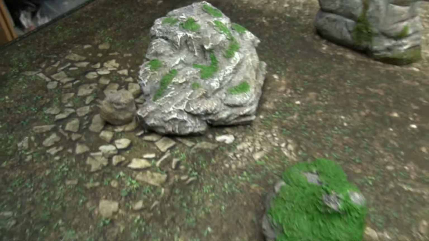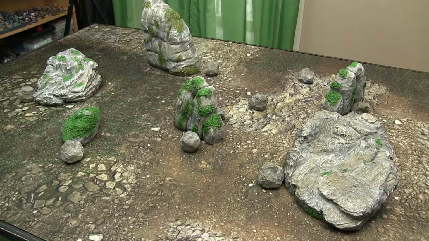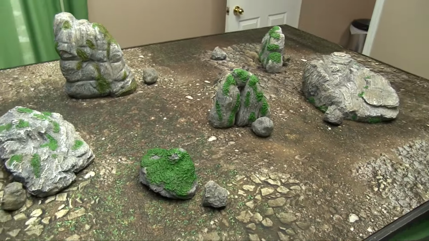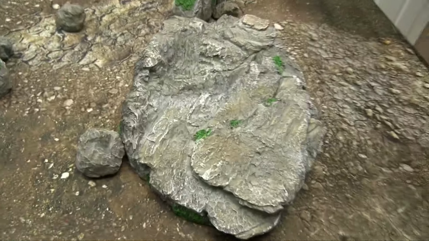So this is a 6x4 mat, and it's enough blocking terrain that, I mean, you'd want some trees and stuff on here, but I'd happily play a game of 40K on this and not feel like this was too little terrain. The big pieces are blocking enough that you've got some places to hide, you got some stuff you can do. And the second thing I'll say about this is the painting on it is fantastic.